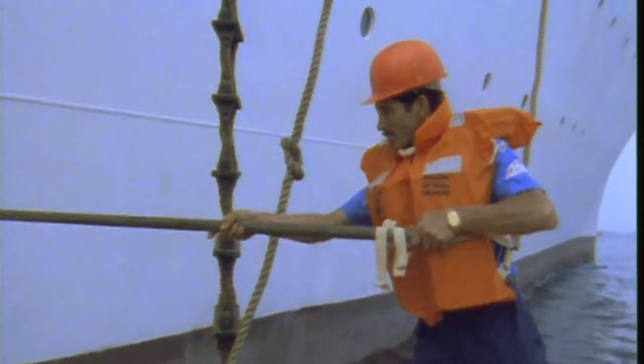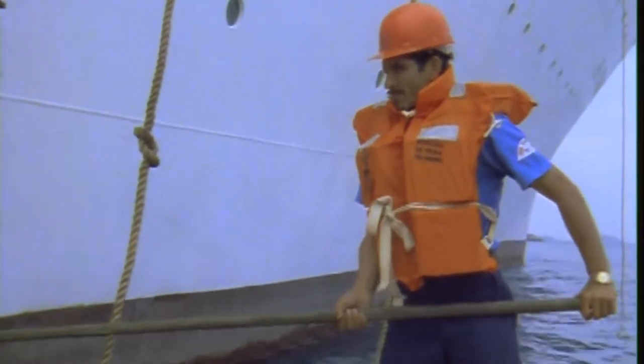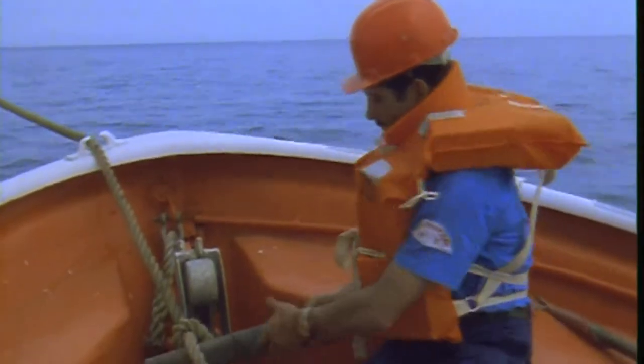To get away from the ship, if it is stopped in the water, the bowman bears off with the boat hook. If necessary, the toggle painter can be passed aft and hauled on. If the ship still has headway, the coxswain puts the tiller towards the ship's side and, once clear, gives the order, "Let go the toggle painter."